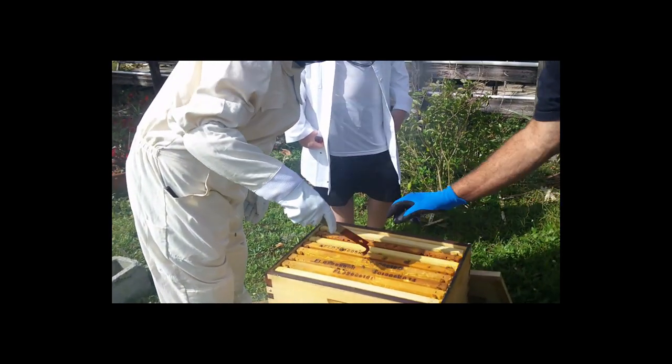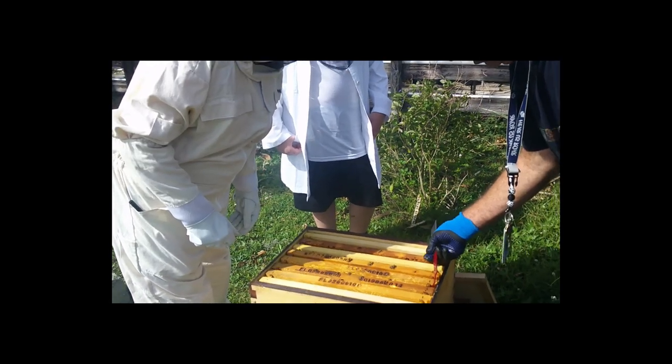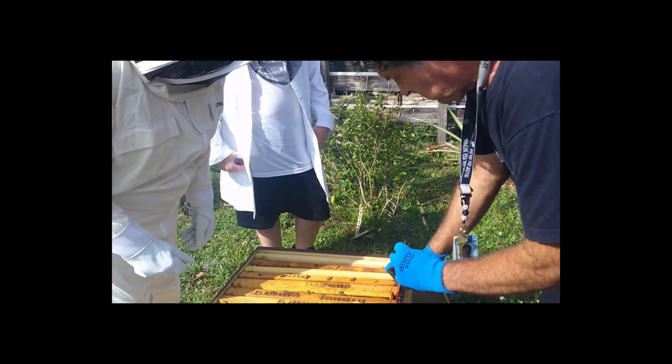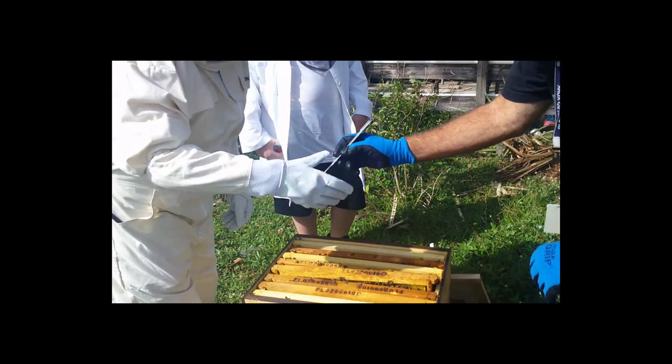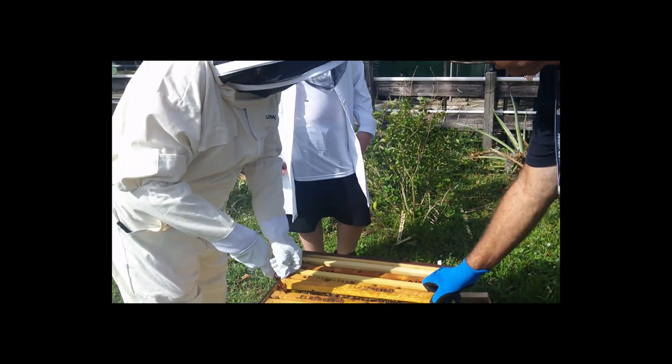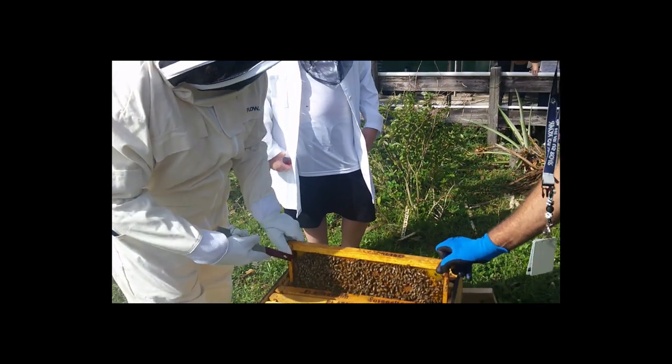Under? On the edges. Let me show you, model. You go right here. Oh, yeah. We're about a week late. Okay. Go under and hook. Oh, my goodness, boys and girls.